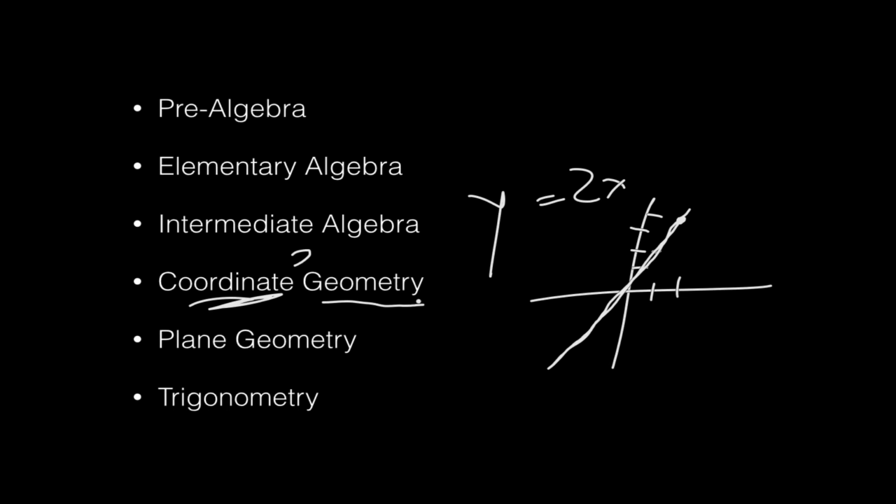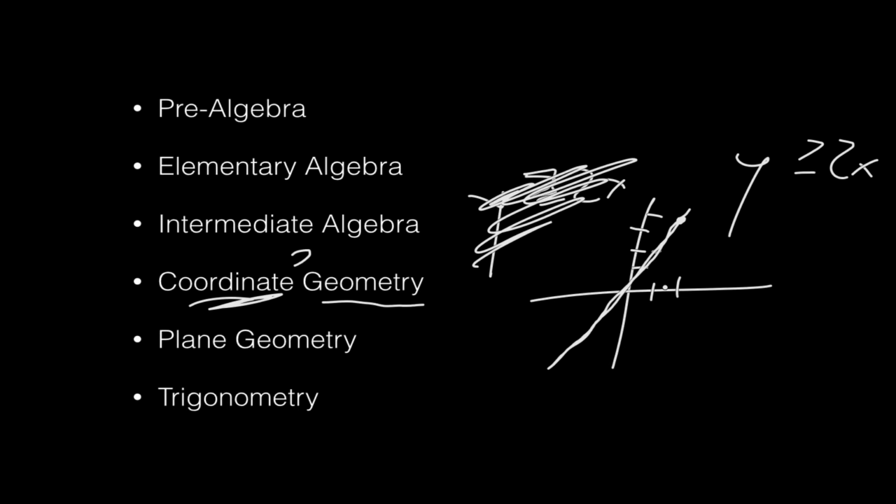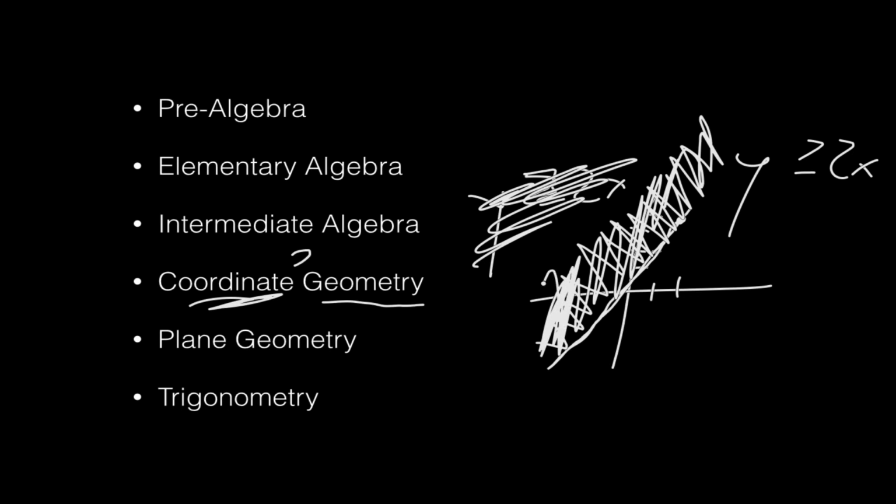Yeah, and this is coordinate geometry, basically. Graph lines. Let's say this is an inequality here, like this. Okay, that was not too neat, but y is greater than or equal to 2x, then you would say y is greater, so you want to shade it up here. Like that.